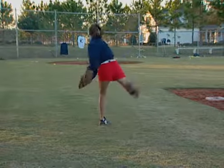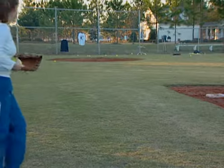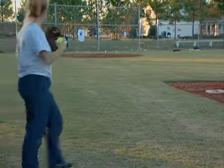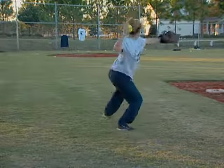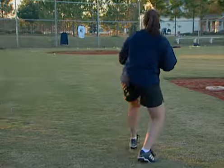Here we've got a blue shirt down low and a white shirt up high. They're each getting one throw at the ball at each target. You can do this where they get 10 throws or whatever you want to do. A lot of ways to work this drill to work on accuracy, giving them something to throw at, a target for their throw.